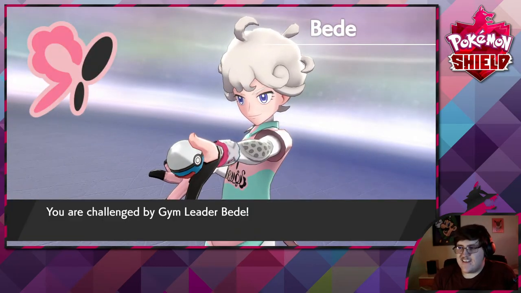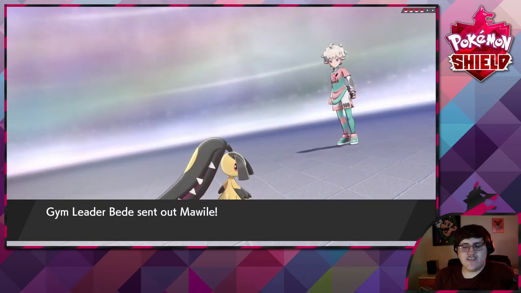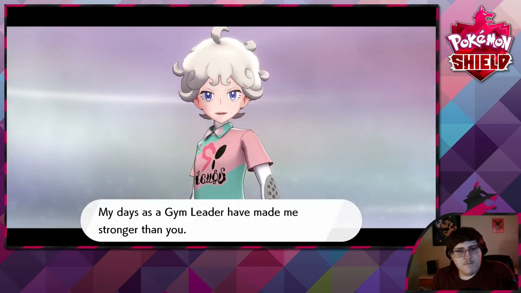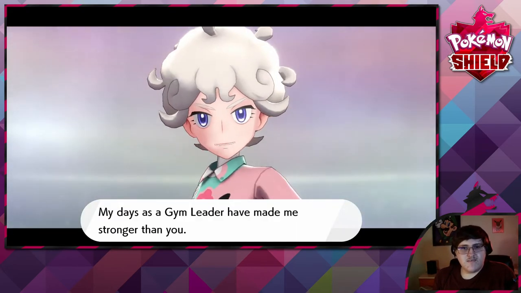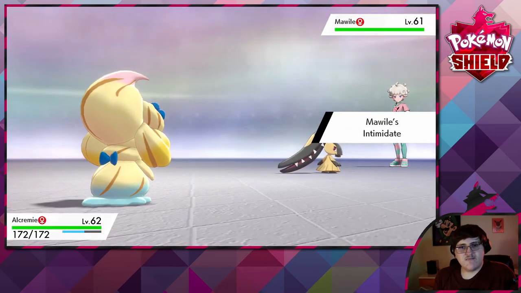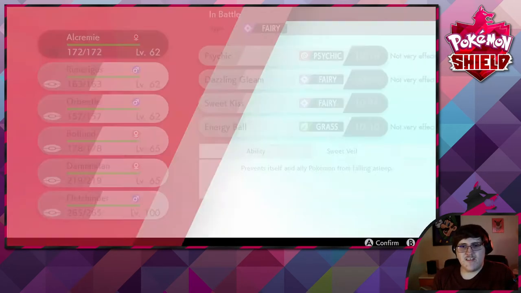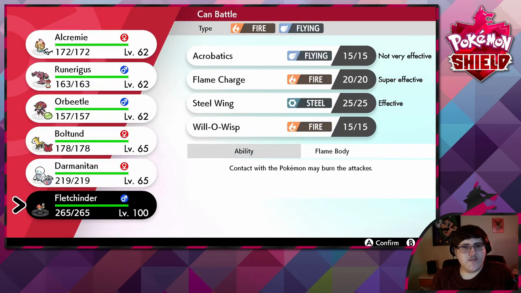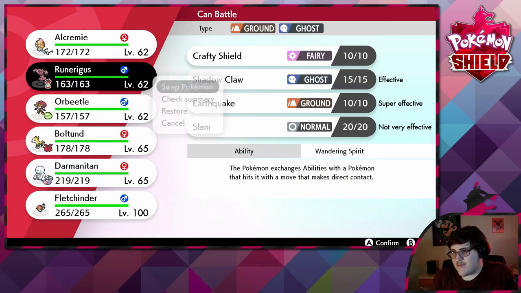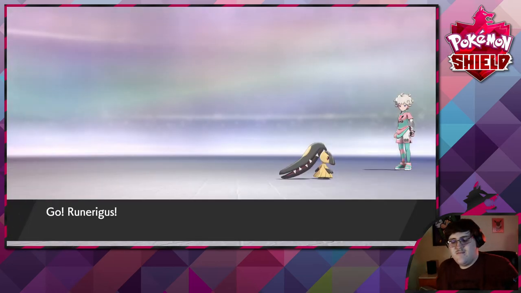Headbang to it. Hope we get our 8th badge. Or 9th badge. 8th. My days as a gym leader have made me stronger than you. I love this theme so much. I felt like I lost so much height, and through that, I've only gone up about 2 inches, probably. I just want to listen to this theme so much. Just sit and listen to it.